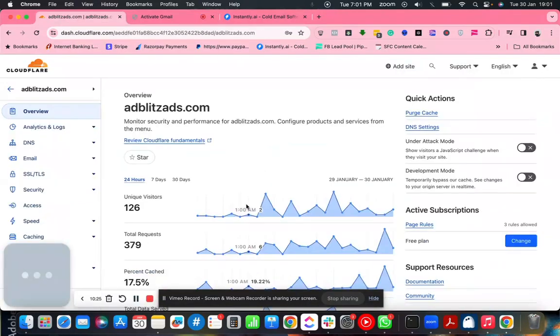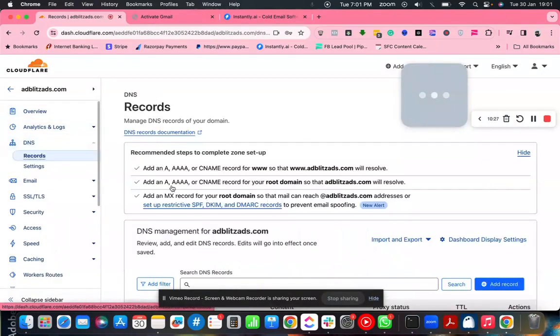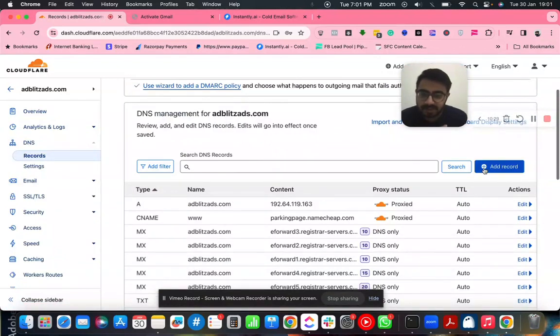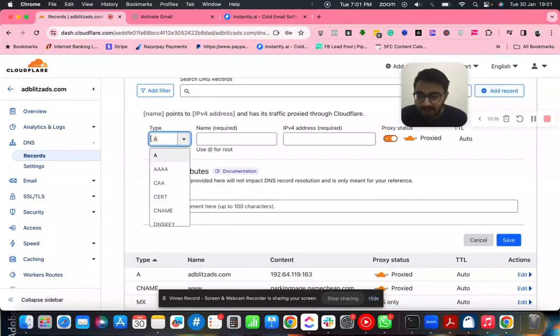So we'll go to AdBlitz ads, go to DNS. So guys, remember this is just a one-time process. It may be a bit technical, but yeah, that's what you have to do. And once this is set up, we are just good to go. Good to go to run cold email campaigns, right?